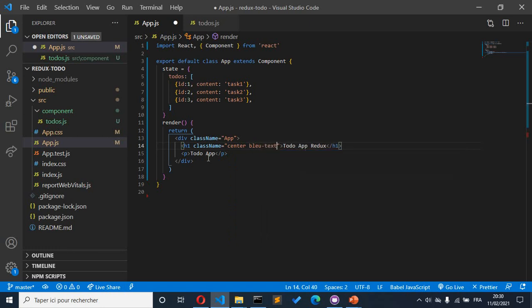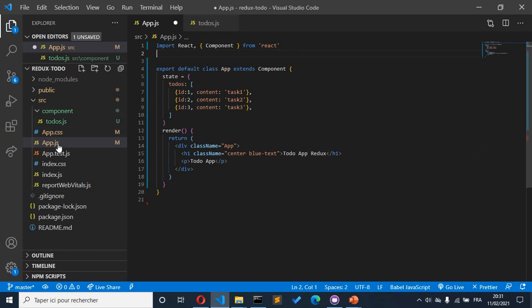Okay, and that automatically will change. Okay, and now what we are going to do is to import that file to-dos here, so we can call it. Why are we going to use this? This is the component method. So I'm going to call that component and pass the state, and this state right now is static, but after that I'm going to make it dynamic. So I would change it.